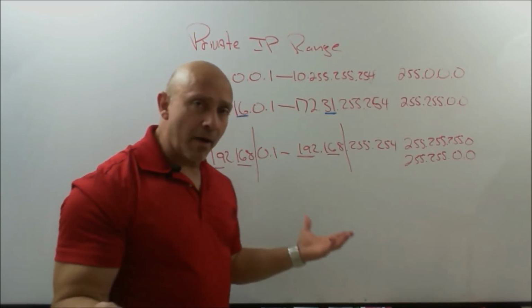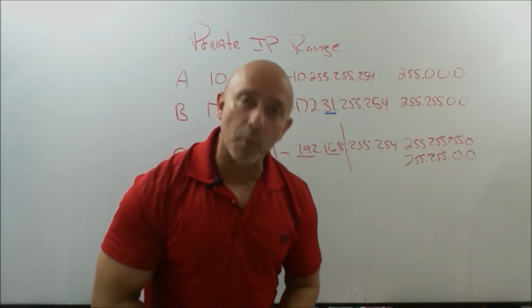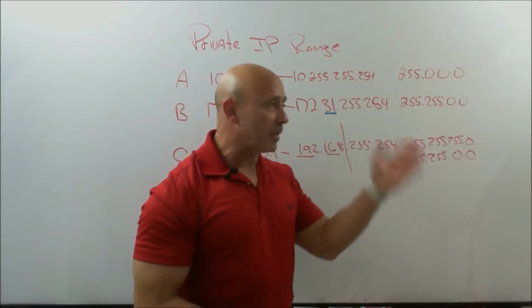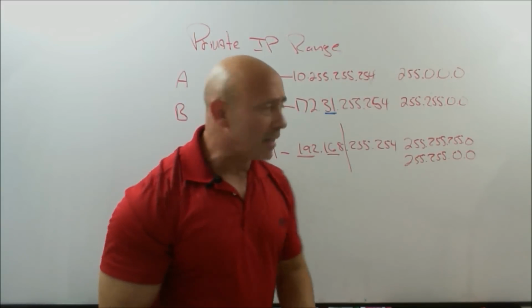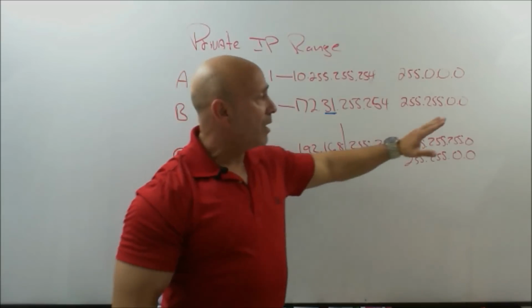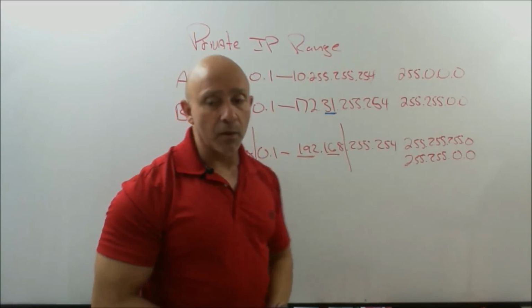Everybody, and again, when I first started teaching, this is how I thought. I'm like, well, 16, 31, you know what? It is what it is. Just memorize it. That's all you need to know. And the Class B is a slash 16, and this is my range, and that's it. But just to give you a better understanding of how they came up with these numbers and the real mask, which was 255.240, to get this particular range.